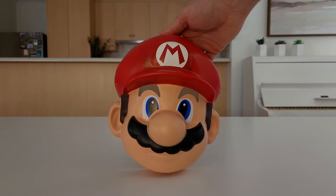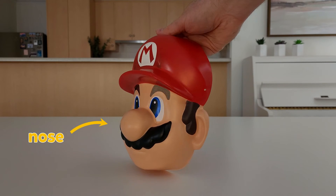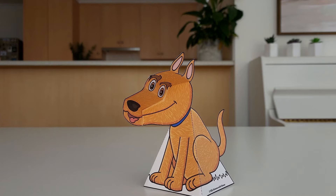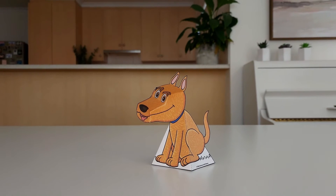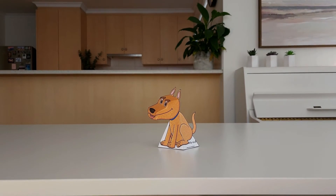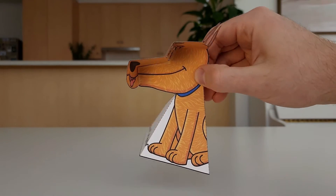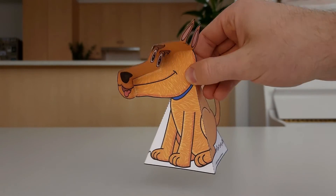So, how does it work? We're used to seeing faces that point towards us. Our nose is in front of our eyes, which are in front of our ears. So when we see this dog's face, our brain automatically thinks it's pointing towards us — particularly if you stand far enough away and close one eye. If you stand too close with both eyes open, your brain will probably be able to tell that the face actually points away from you.